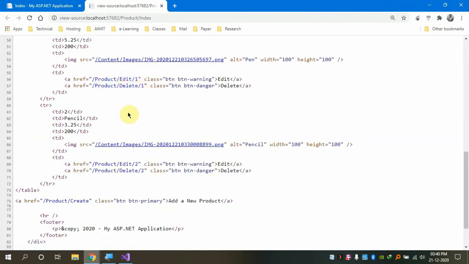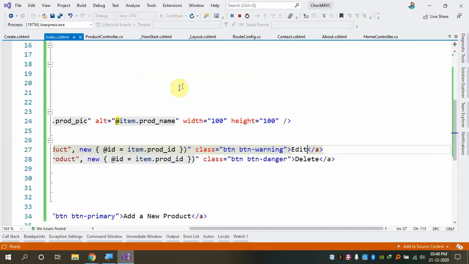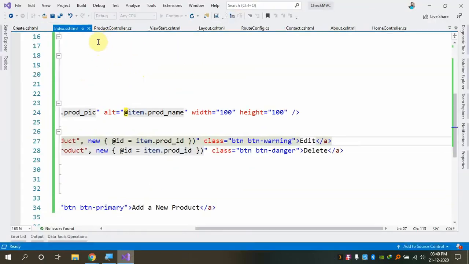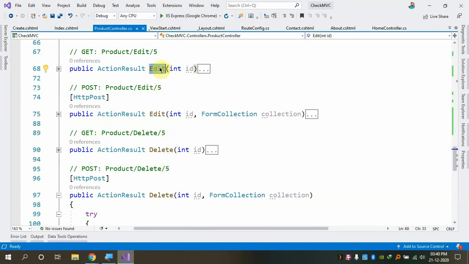If you remember, in the beginning of the class I showed you that you have the controller name, then the action name, then the ID if at all you are passing. Here I have to pass it because the controller is expecting an ID. Edit expects an ID to be passed, do not forget that. So now I have my design ready to take you to the edit page.